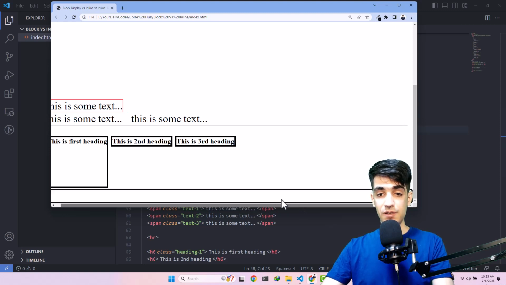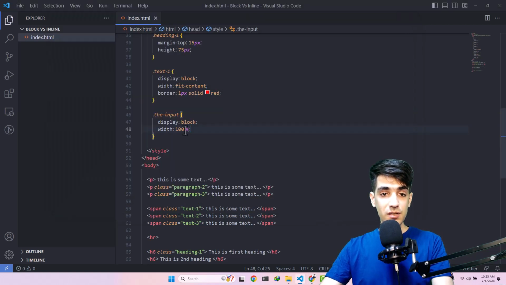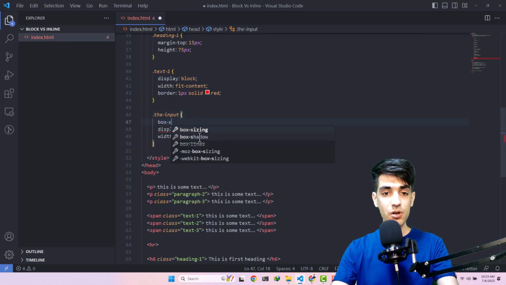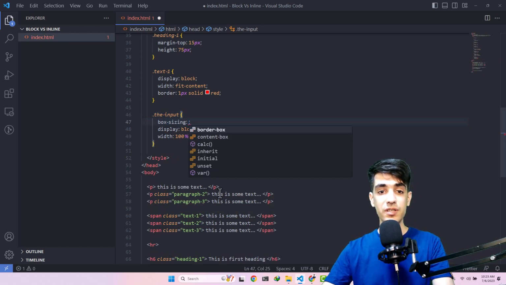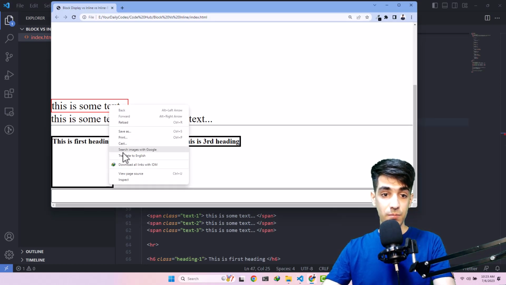We can fix this by box sizing. See, there's something in CSS called box sizing. Box sizing is actually something where we are saying, hey browser, what do we mean by width? When we say, for example, width 100 pixels or 100%, or even height, when we say height is 200 pixels, what do we mean by width and height?